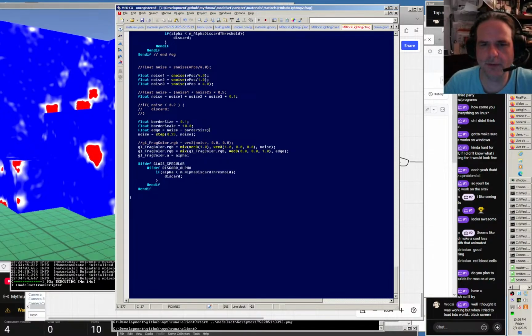So if the noise minus the border size, I want to clamp that.